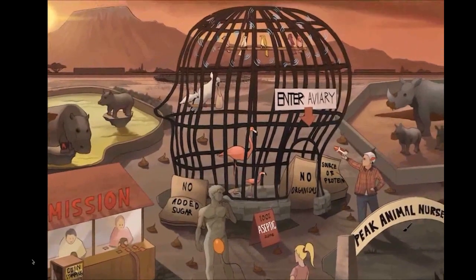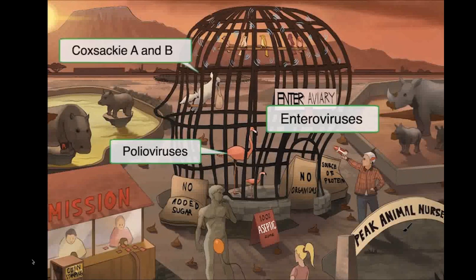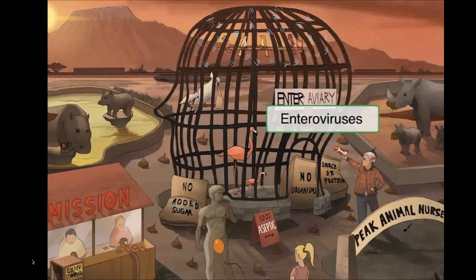Okay, moving on to our aviary. The sign saying enter is to remind you that this group is considered the enteroviruses, which includes poliovirus, represented by our flamingos, and our Coxsackie A and Coxsackie B cockatoos. And finally, these mockingbirds that echo one another represent echovirus. There are actually hundreds more, but these are the ones we focused on. And of course, we'll have individual videos explaining each of these viruses, so we won't go into too much detail right now. One thing I do want to talk about is why the aviary is shaped like a head.